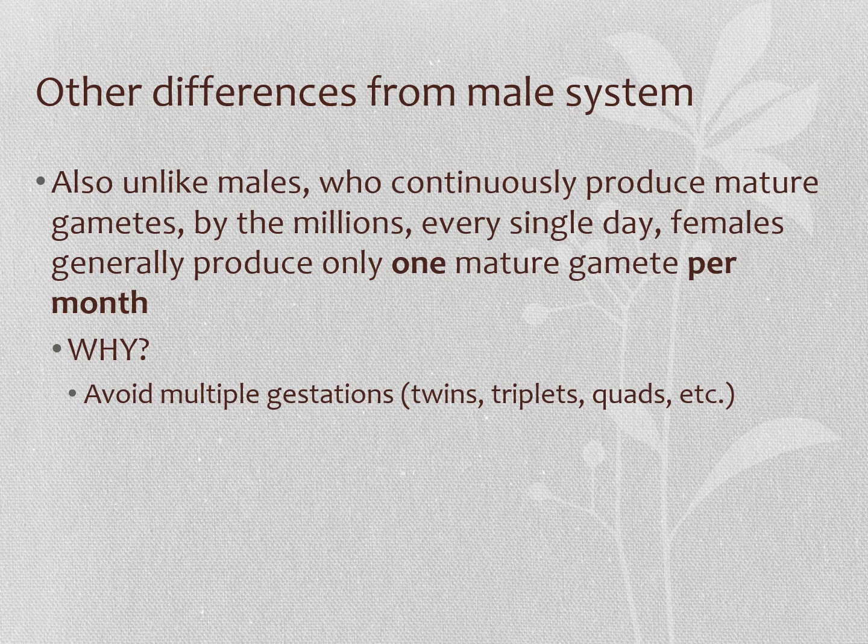Well, first of all, like we said before, we don't want to have twins or triplets or more, right? So imagine if I was releasing an egg every few days, then maybe I would get pregnant today and then get pregnant again a few days from now. And I would have twins, right? And then maybe again next week, and then I have triplets, right? And if that keeps going, like that could be a real problem. But even if they were just a couple of days apart, or a few days apart, we don't want multiples, right? That doesn't work well in general for humans. And we also are focusing on quality over quantity, so that's an important aspect.